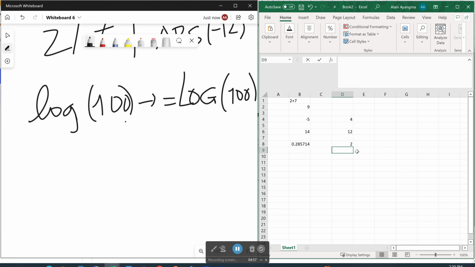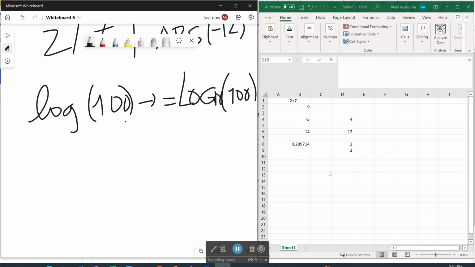Or you could do LOG10 of 100, which should give you the same answer. So here we're missing the 10, we could put it there. Either option gives you access to log base 10.